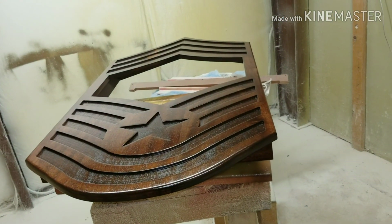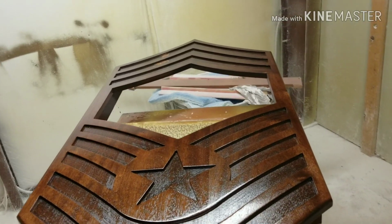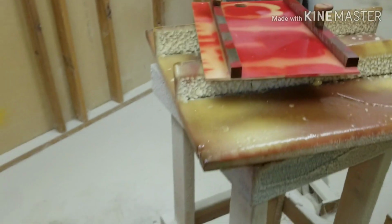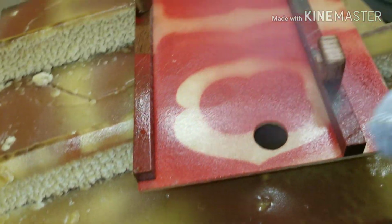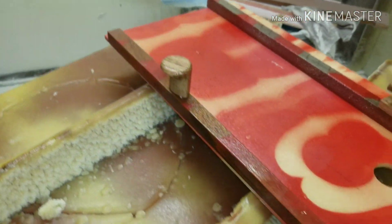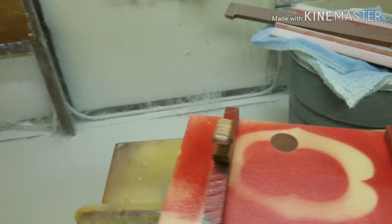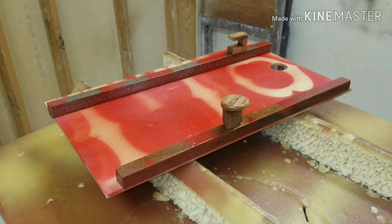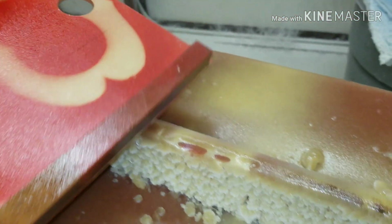Oh, we got that big bad boy in here. That is a Chief Master Sergeant mahogany chevron box. It's pretty big, so I gotta get that out real quick. Might as well spray it again. Okay, I'm gonna turn this on real quick. It's hard to do when you're looking through a camera. Alright, first coat. I'll put two coats on that and then it'll be done. Well, it'll be ready for Julie's laser work.